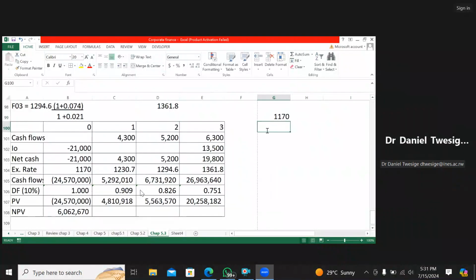The interest rate in Rwanda is 7.4. The interest rate in Europe is 2.1. If you make this one the foreign and this one the home, it means the Rwandan currency will be appreciating. That's what it means. But that is not correct. The Rwandan currency is depreciating because it has the highest interest rate. That's why we divided it that way. I don't know whether the principle before this is not clear.